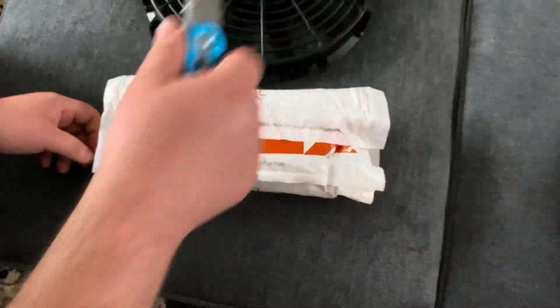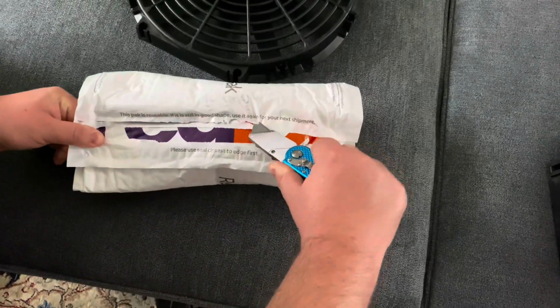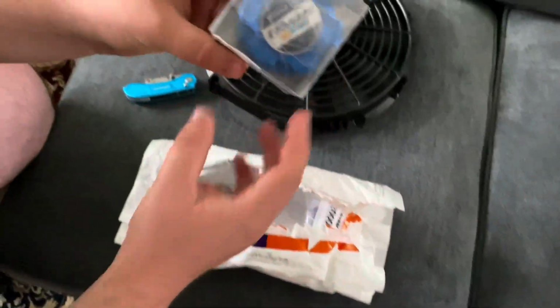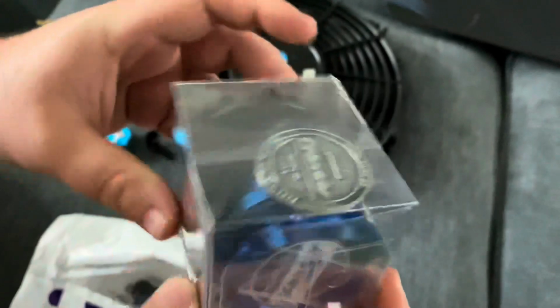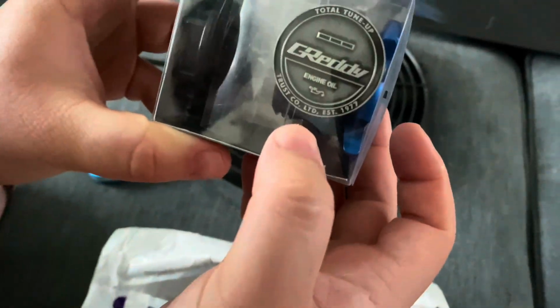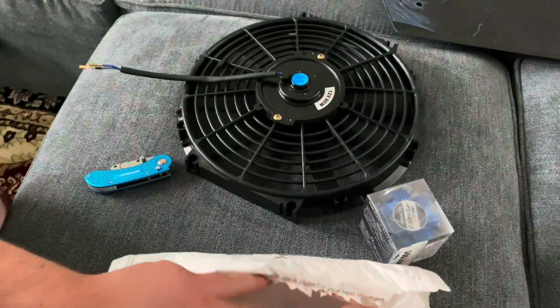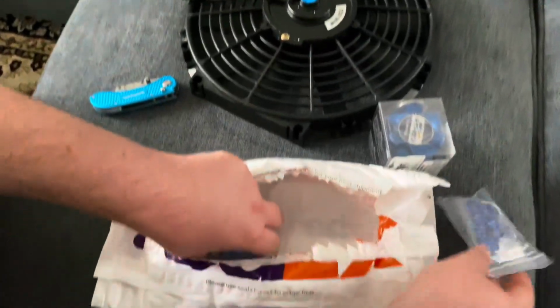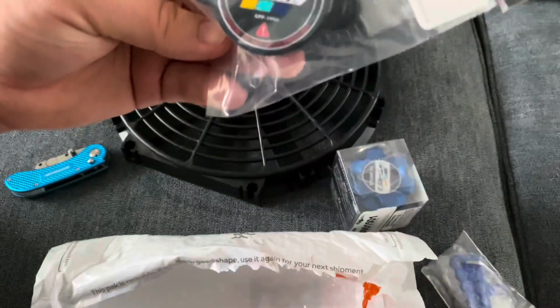So in addition to the fan shroud, I also got some stuff from Greddy, so we're just going to open that right up. You got a Greddy oil filler cap here, nice blue color to match everything else. Oh, and it came with the limited edition black cap here. Came with a little, I think it's an oil cap tool to help take the oil cap off. And I also got a Greddy radiator cap to match.